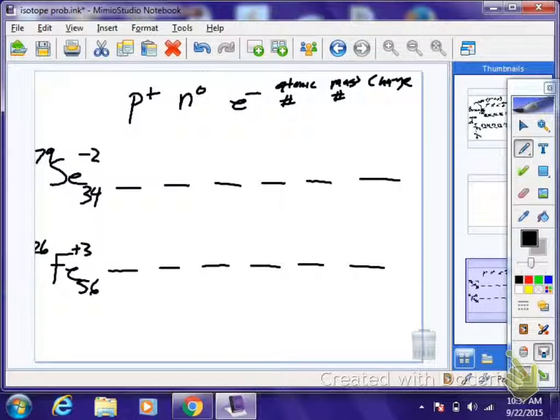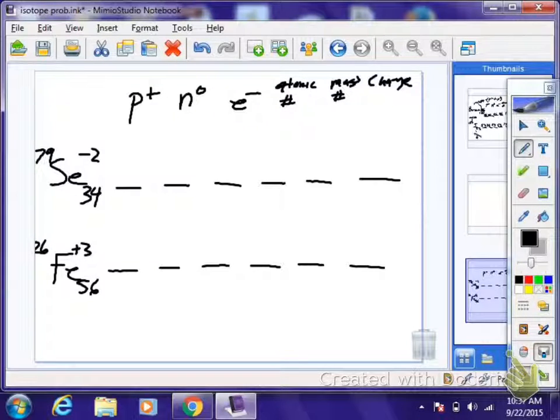These have charges. You see the charges? The charge is like -2 and +3. There's nothing on the first one, so it's neutral, so it's 0. If I don't have anything there, it's neutral, it's 0, like the first 2. I didn't show a charge, did I? Why don't you do that one all the way across and exclude electrons, unless you think you can figure out the electrons.